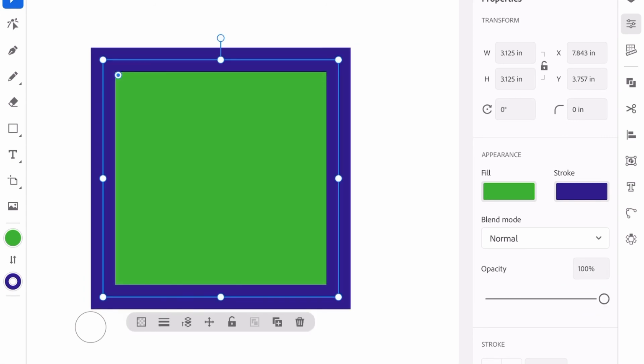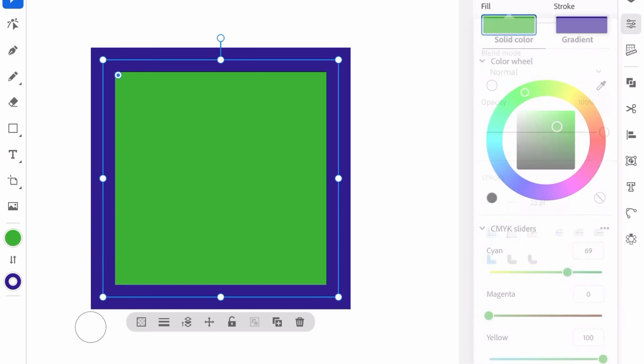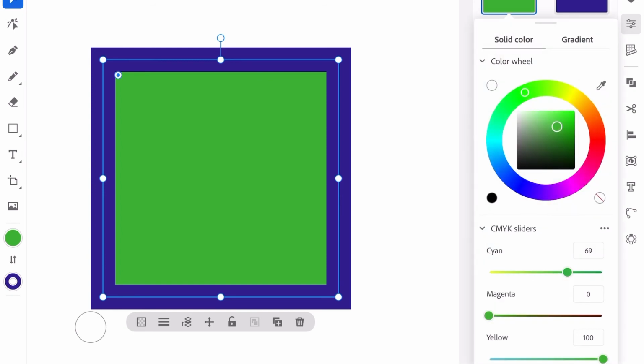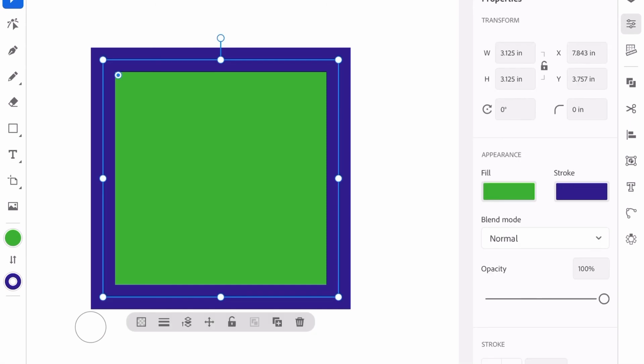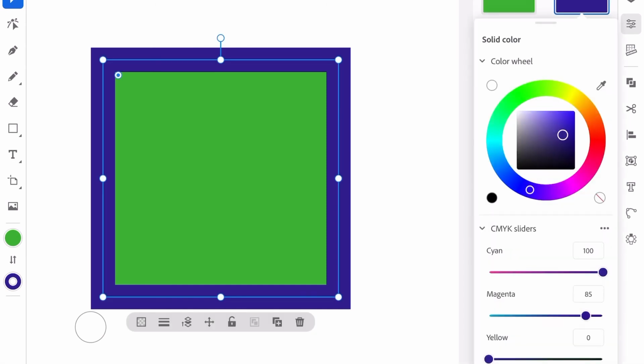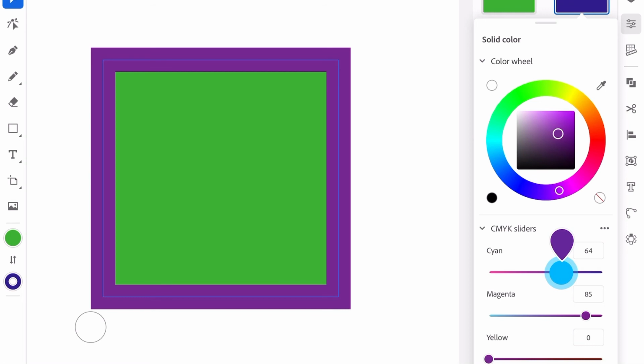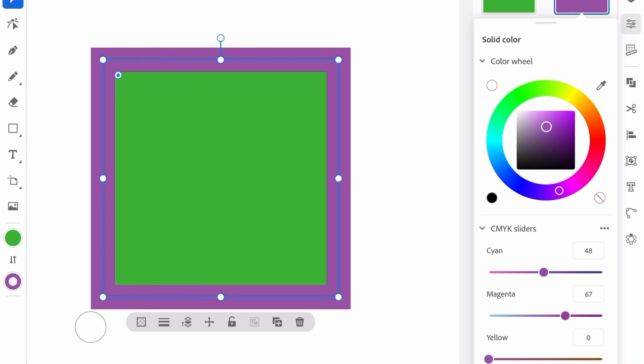It's showing me different options, so I can click on this and get to the color option. For that, I can click on the stroke and change the color of the outline stroke if I want by using a slider or by moving my color object around inside the square. So we have some opportunities for changing colors.